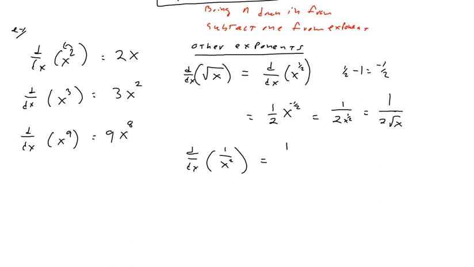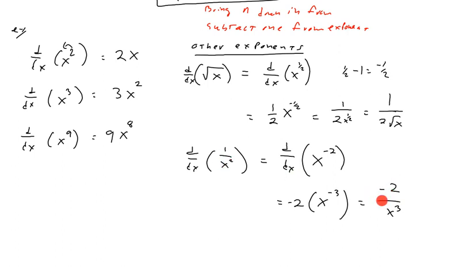I'm going to say d dx of x to the, well, if it's on the bottom, that means my exponent is really -2. So I move my exponent up on top, and now I can do my power rule. Take the -2, put it in front, and subtract 1 from my x. X to the power of -2 minus 1, -2 minus 1 more, is going to give me -3. So this becomes -2/x cubed. That would be the derivative of 1/x squared.